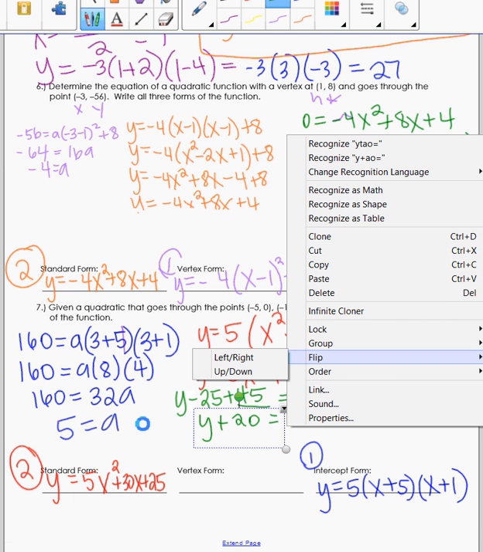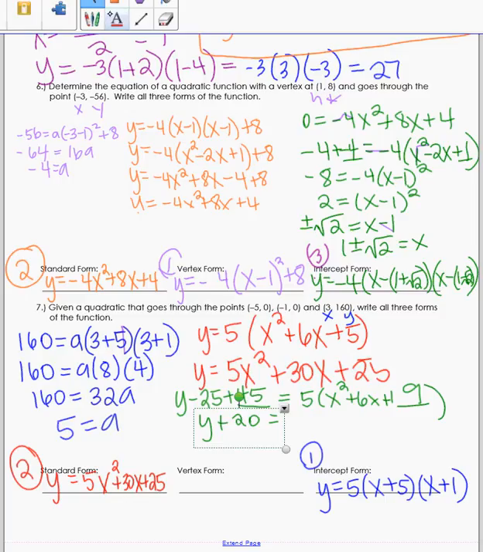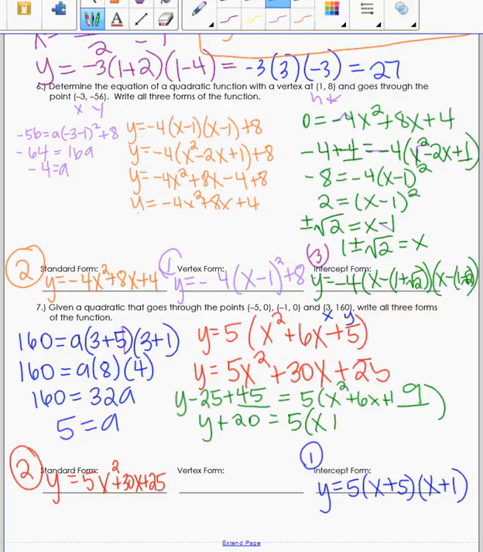Times x plus 3 squared, and then move your k over so it's in the right spot. So you have y equals 5 times x plus 3 squared minus 20. And I'm finally done. Sorry, this could have been 5 minutes longer if my computer wasn't acting up. Alright, so that's the last one I did.